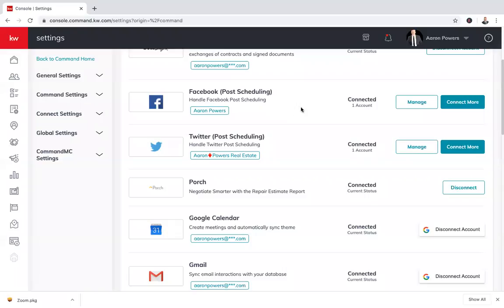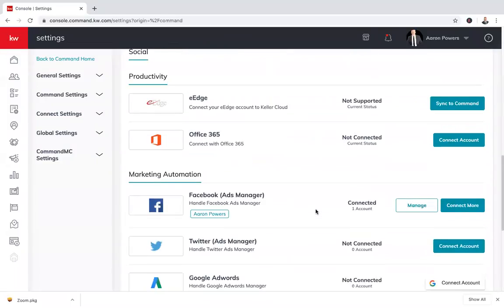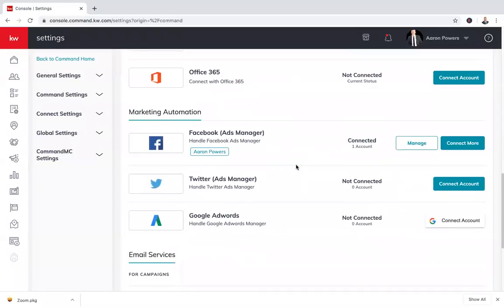With Facebook, you'll actually connect your personal Facebook account in order to link into your business page. It will only do the posting on your business page, not your personal page. So that might make a difference for you depending on how you use Facebook. Twitter has an ad manager, and it only has really one kind of page that you can select. So I have mine hooked up there. As you go further down, it does have an ads manager that you can connect for both of those as well. You'll need those more for your paid ads through campaigns.